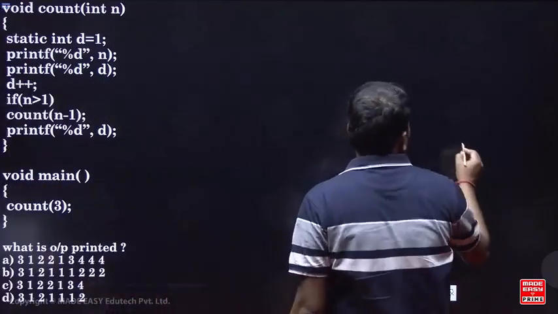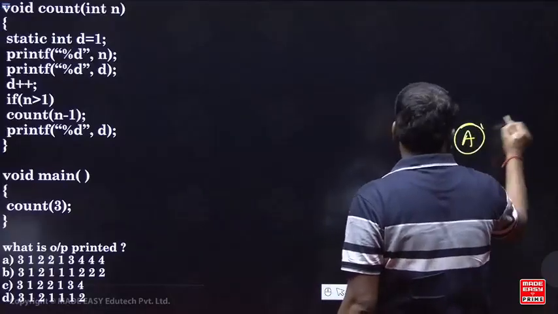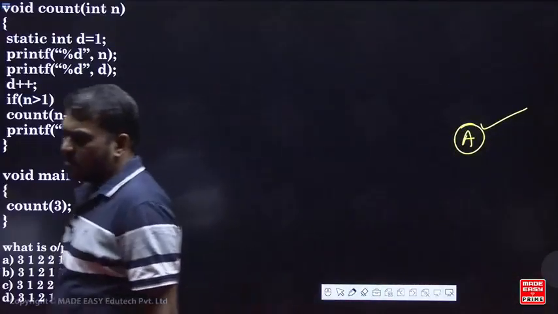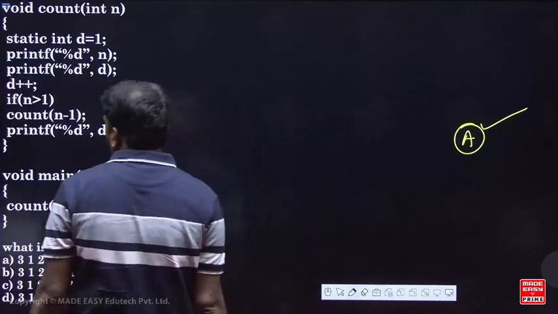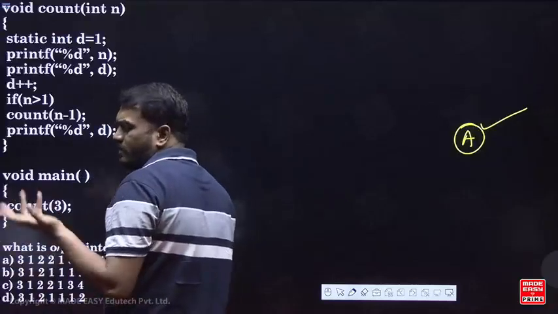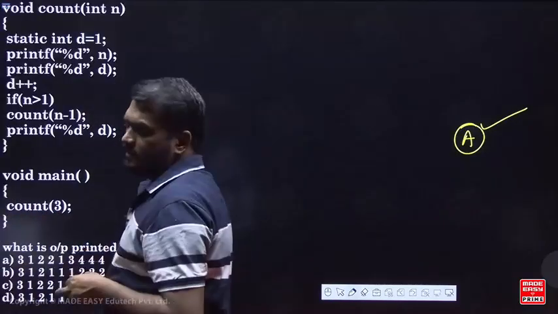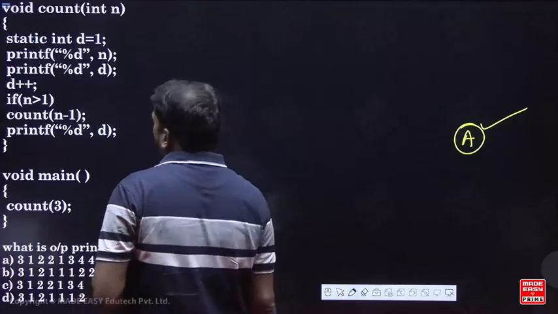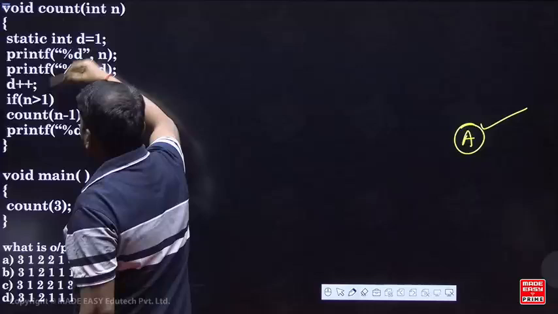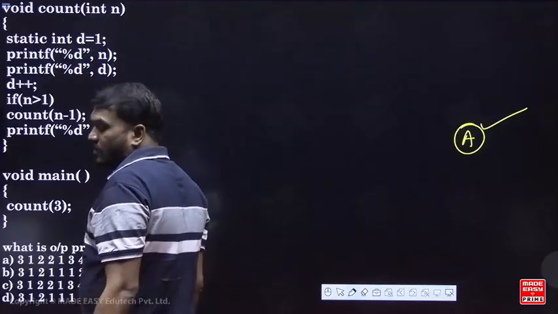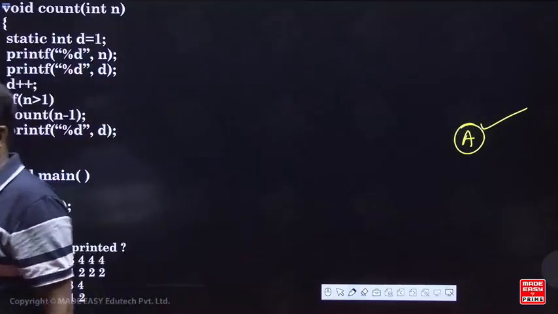So I am revealing the answer. The right answer is A. This was asked in 2020 or 19. So I am revealing the answer. A is the right answer. Many students have given the wrong answer, 50% giving the right answer, 50% giving the wrong answer. Okay. Now listen here. count के अंदर count call कर रहा है, तो that is a recursion. A function calling itself is called recursion. Yes or no?